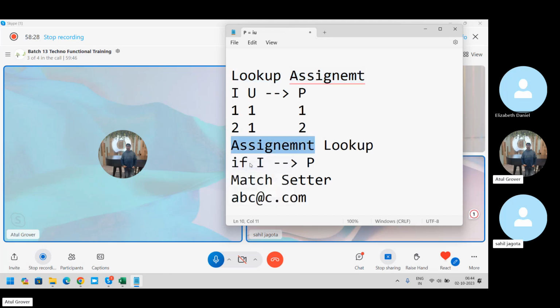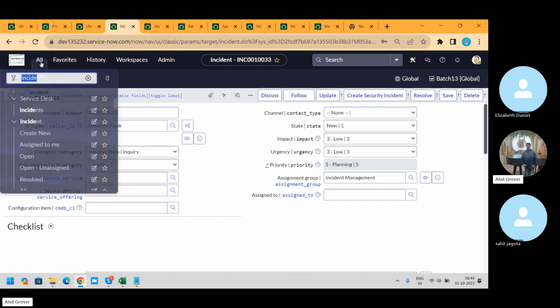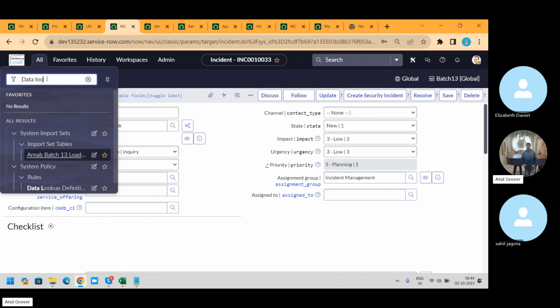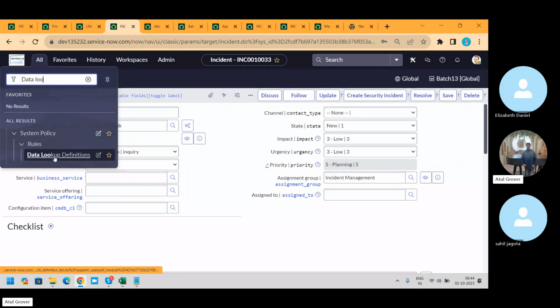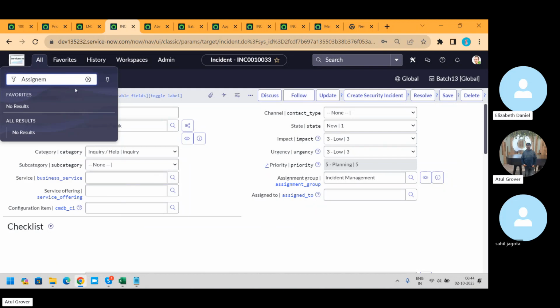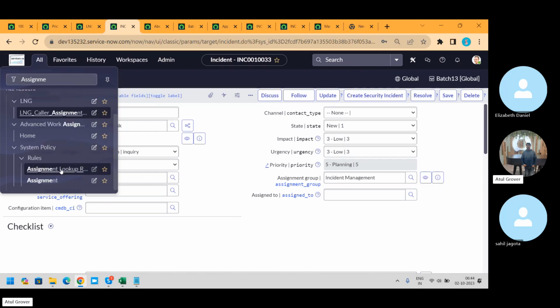This is basically a separate concept, if I want to assign my incident to a specific group. So if you come here, don't be confused. There's one concept called the data lookup, and there's one concept called the assignment lookup.